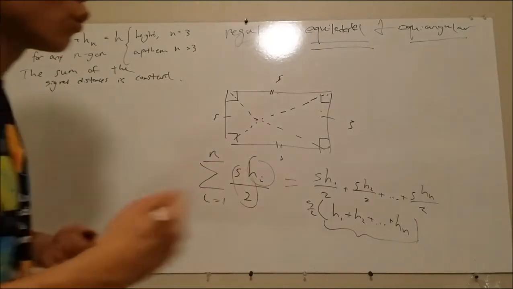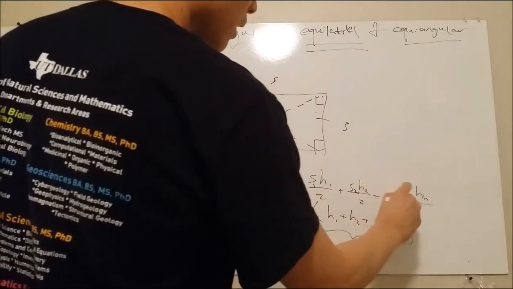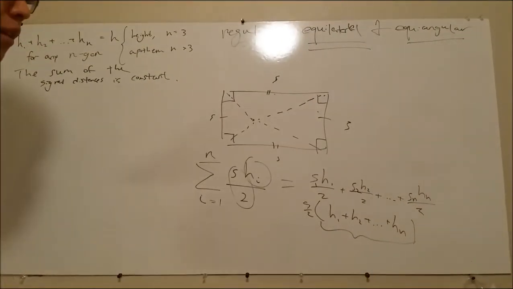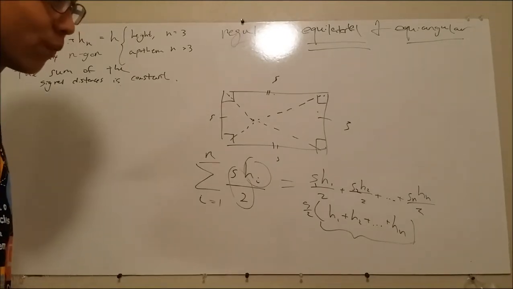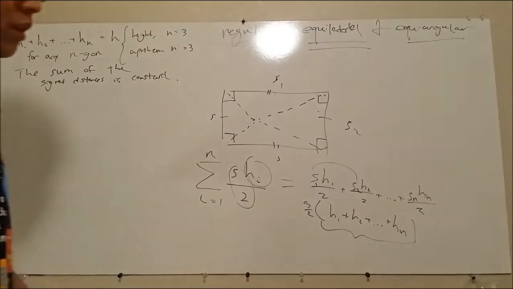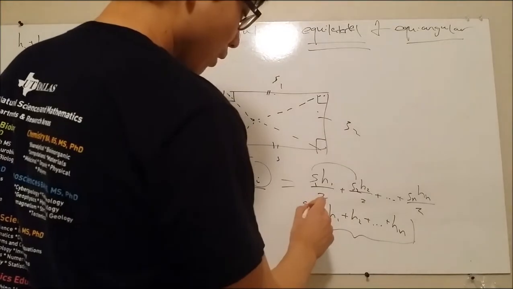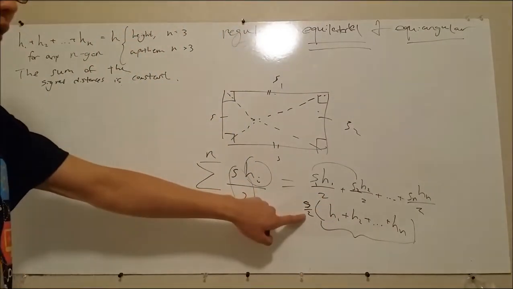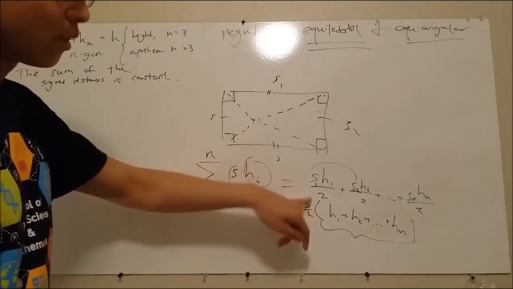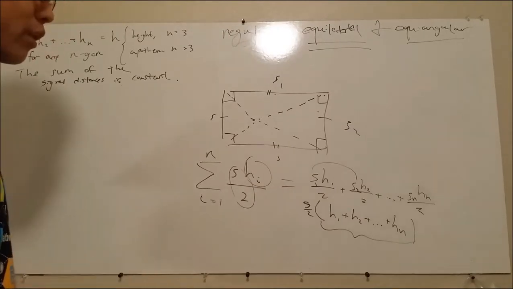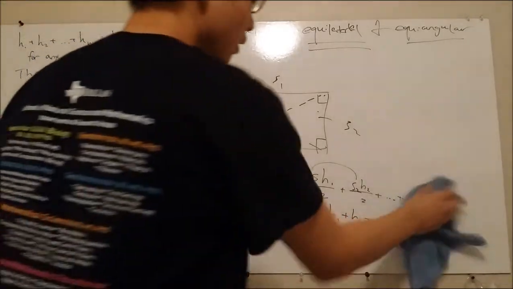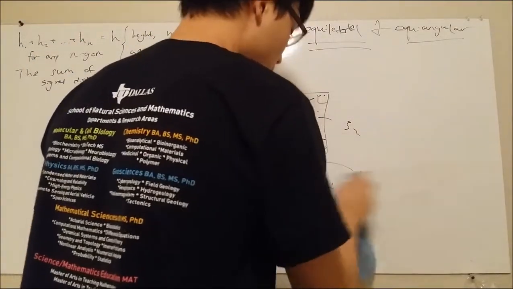But we can't do that here. Why? Because these S's are also going to need to be indexed, because they are not necessarily going to be equal. Say if this is S1 and S2, these are not necessarily going to be equal, so that's not necessarily going to be able to be distributed out like that. Okay? So this is not necessarily going to be equal to that, so this method won't work for all equiangular polygons.